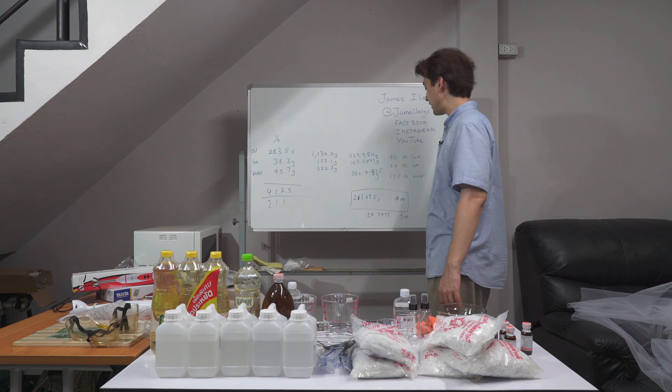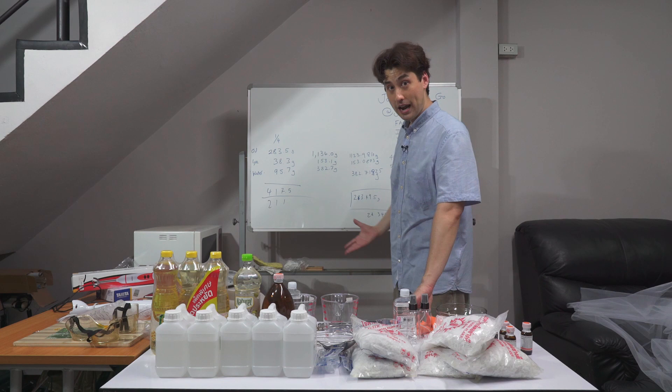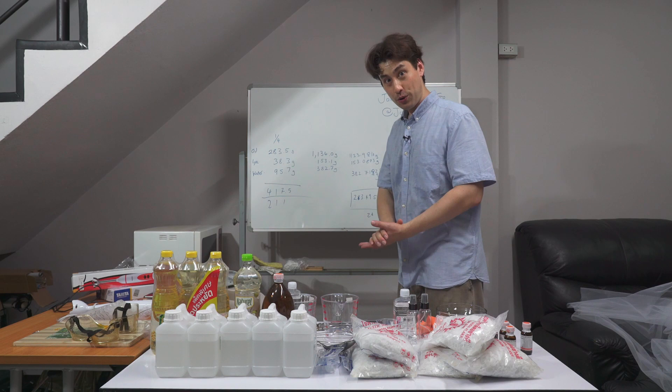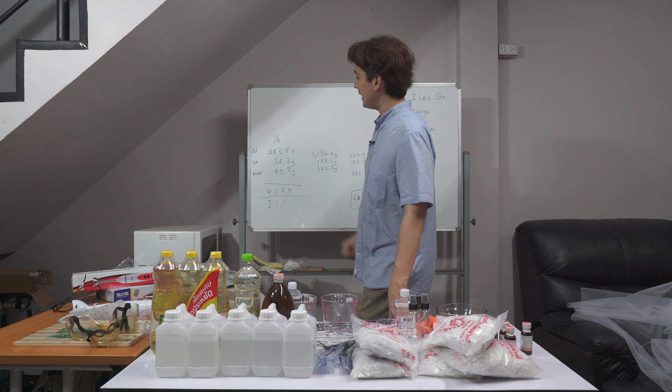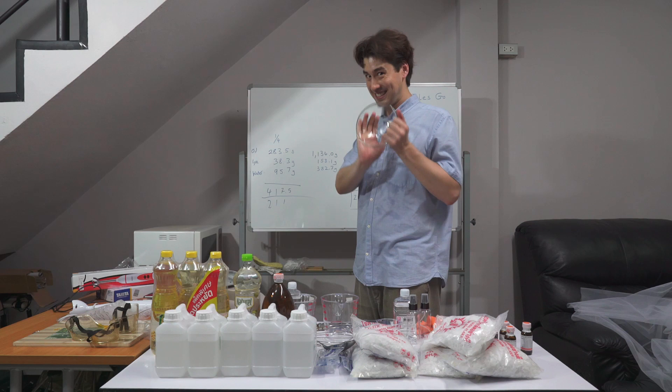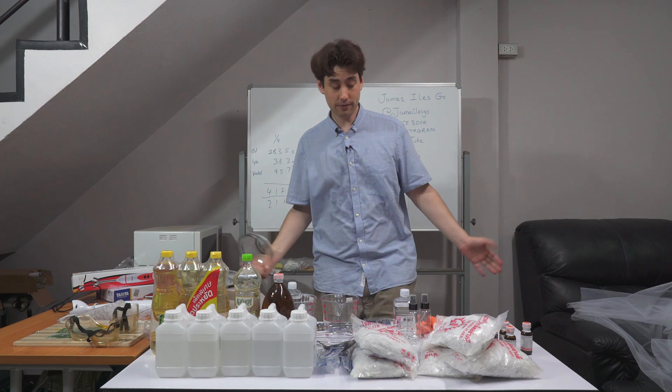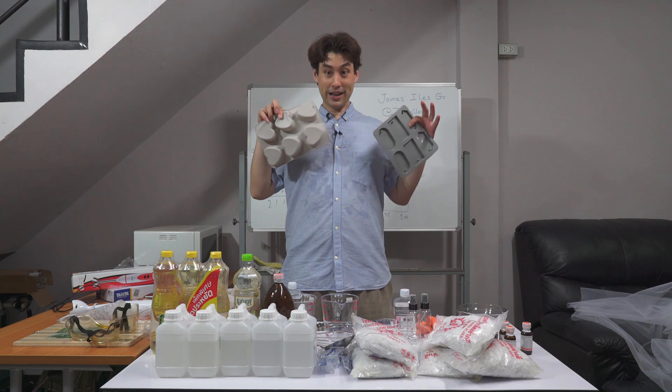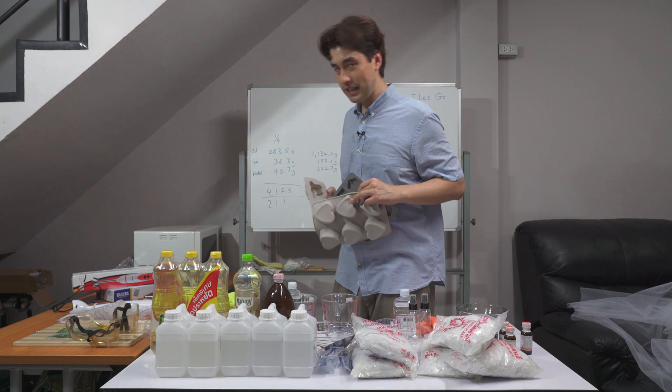So they gave the ingredients in ounces. I live in a world of kilograms and grams so I had to convert the ounces to grams, thank you Google, and then I had to recalculate the grams to a quantity that I'm comfortable to fit in this bowl because this is all I have. Unfortunately I have not been able to buy a bigger bowl because of the Bangkok shutdown. But luckily even with the shutdown I managed to find this stuff, like some hearts and like animals! That's going to be fun but I don't think I can really jump straight in on this right away.